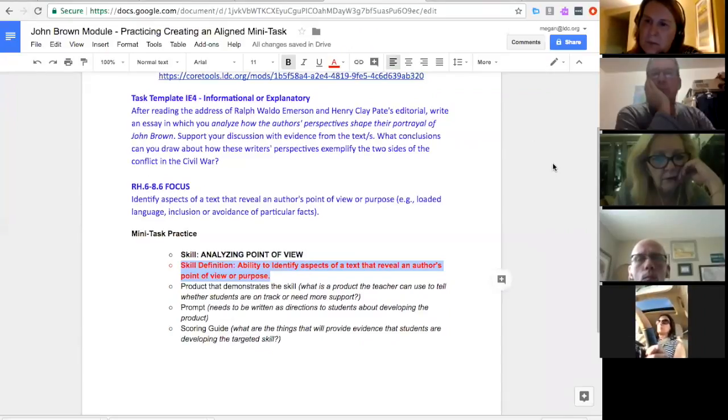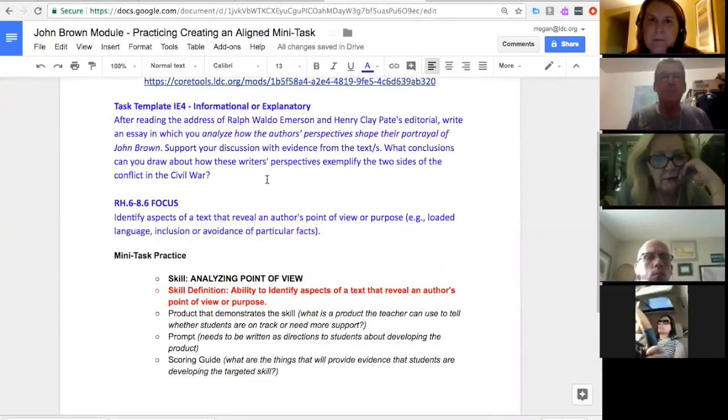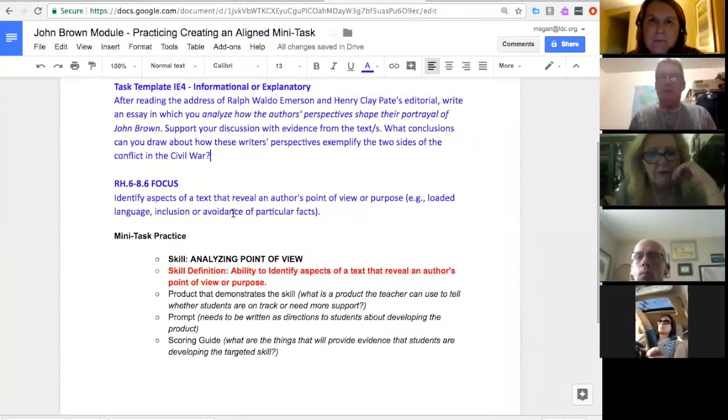I'll put it in the chat so people can see it too. Too broad, too narrow, or do you feel like it's right? It's addressing the reading focus standard and the overall demands of the task.